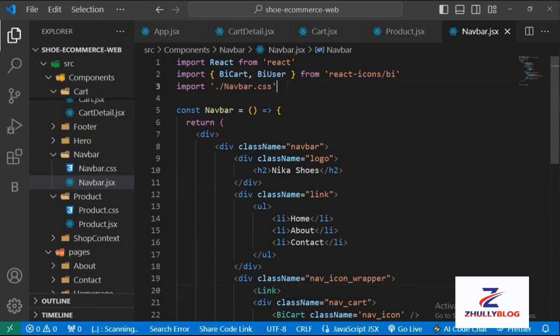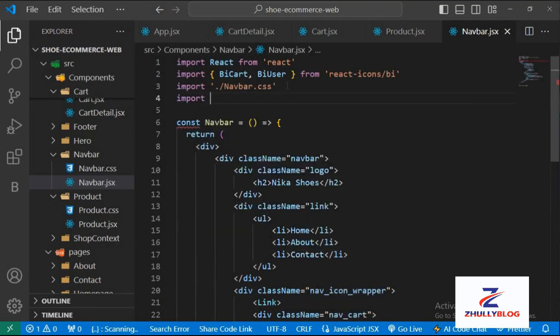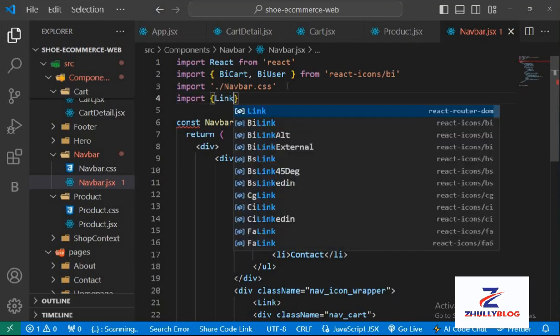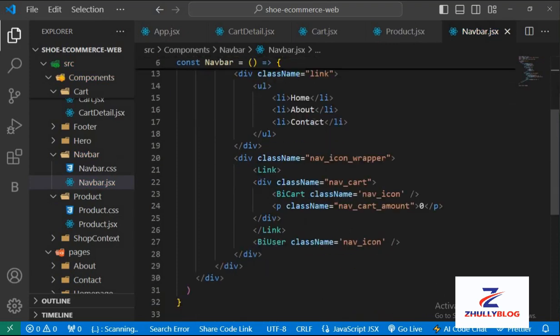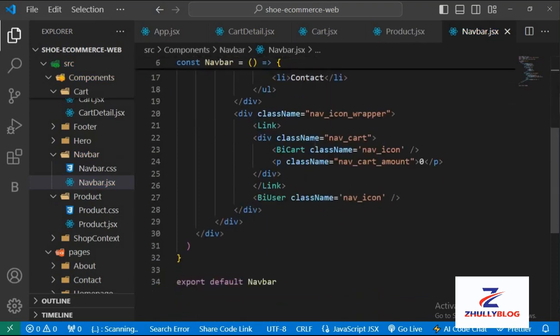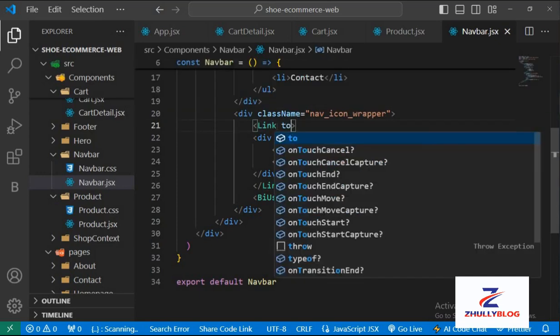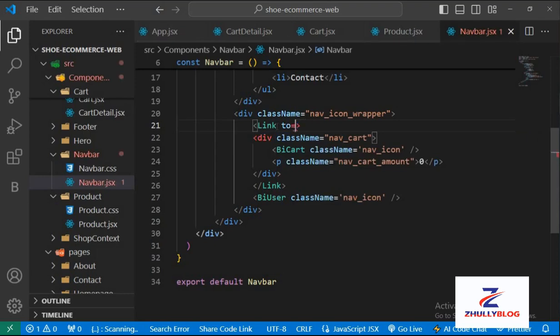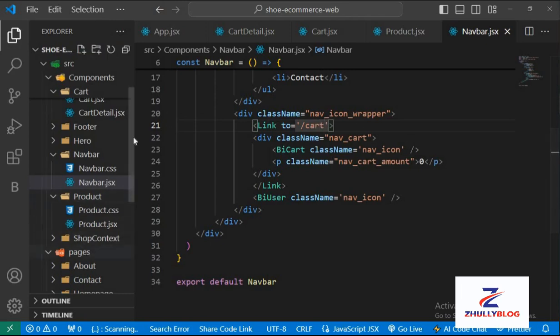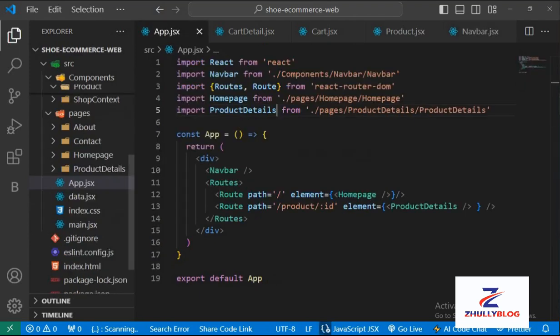Let's see, Link is not imported, so I'm going to import Link from react-router-dom, and then I'm going to go back here. So the page we want to link to is our cart page. So here the /cart. That is what we want to link to. In our app.jsx, we are yet to route it.